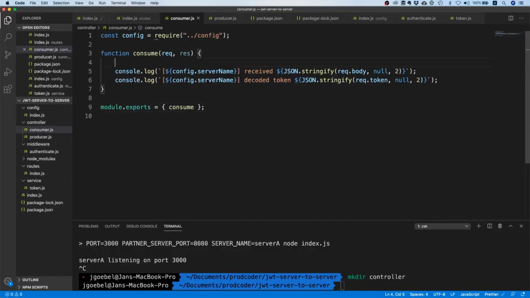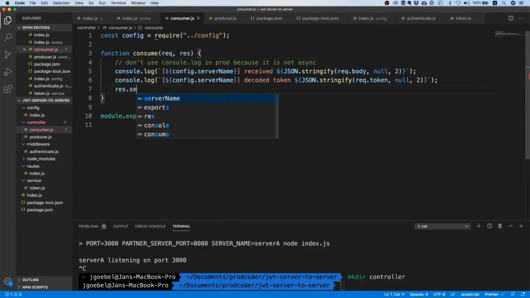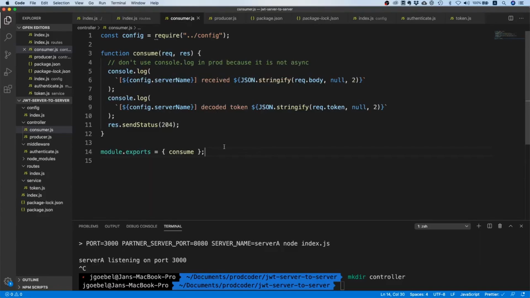So I'm going to add a comment like don't use console log in prod because it is not async, right? And then we can just send status 204. So status okay, but no response. Yeah, so that should be it.